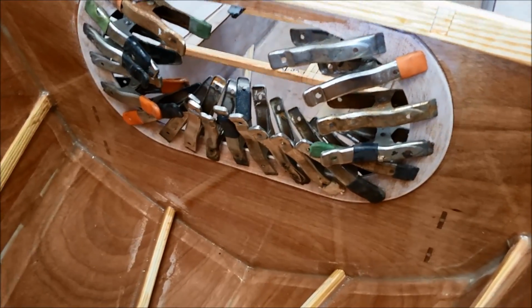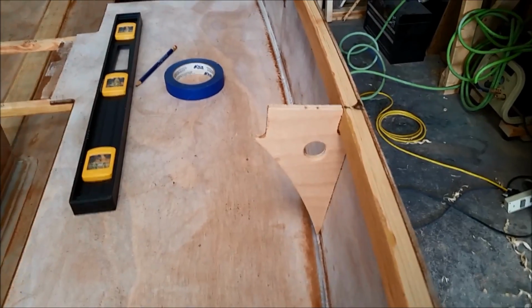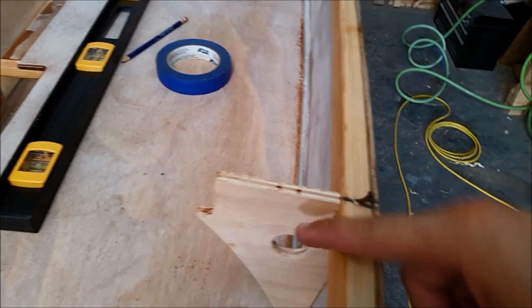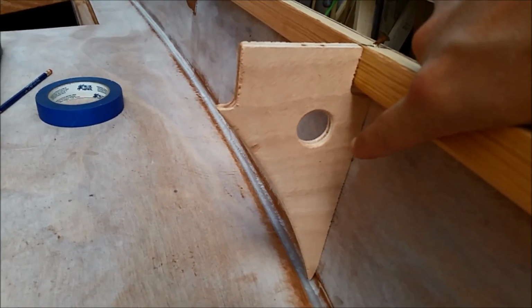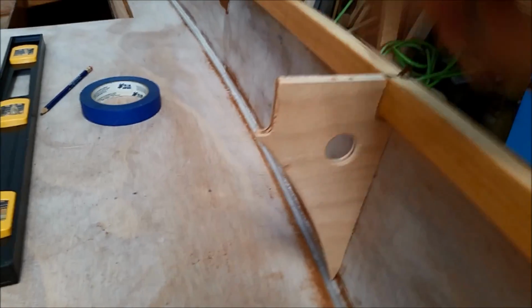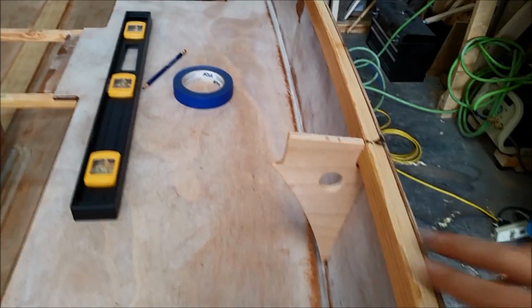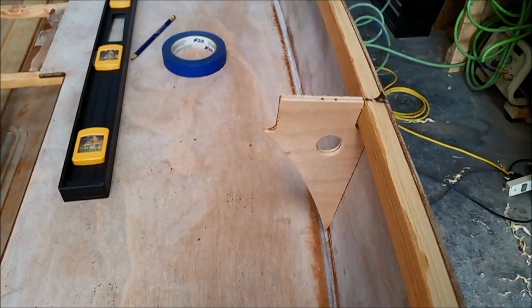Once that dries, I will give it a coat of epoxy, and while we're on a roll, I thought I'd go ahead and glue in the knees that will support the side deck. These I've just held in place with a drywall screw that I've screwed in at an angle, toe screwed through the inwale into the plywood. And again, that's going to let me put a fillet on this, and when that fillet tacks off, I can go ahead and do the fiberglassing, and I can go ahead and coat it with epoxy too, for that matter.